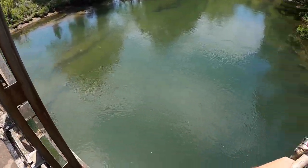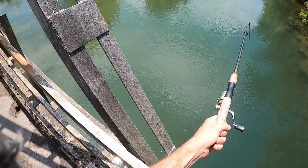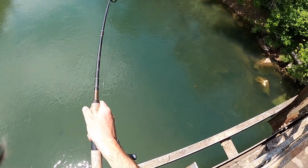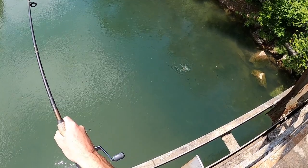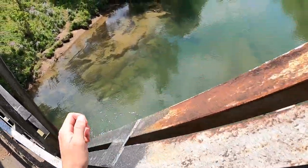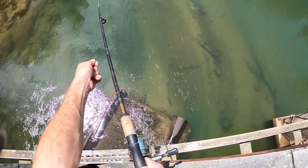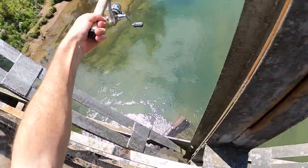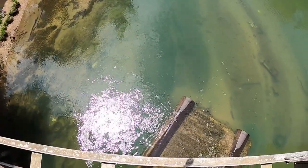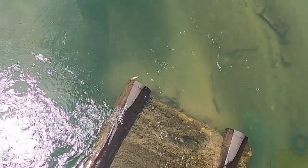We've gotta make our way all the way down there because there's no access — it's too steep, just a cliff right there. When we first came to this spot we saw all small fish, so we just thought it would be fun to catch small trout and haul them up. But this is a nice one. Getting past these pipes is gonna be a challenge. If he wants to swim down river — go down river, buddy! Oh no, he's swimming right into the pipe. We're snagged on a metal pipe!